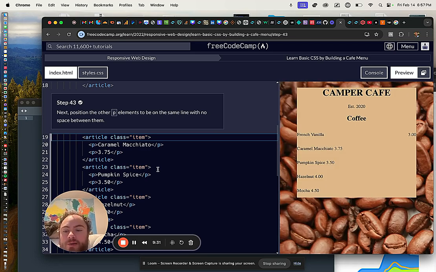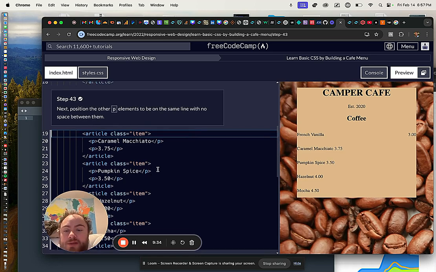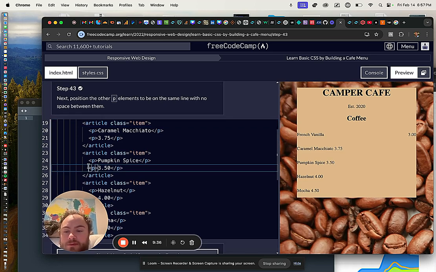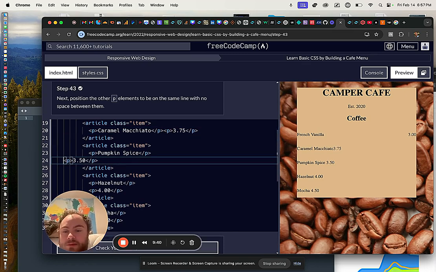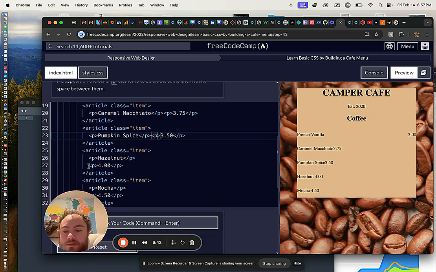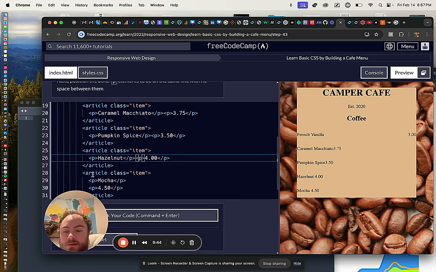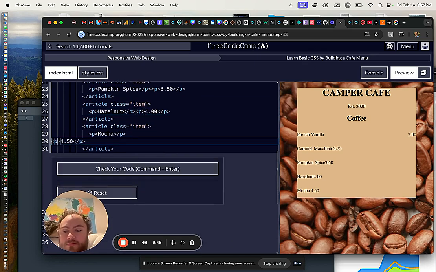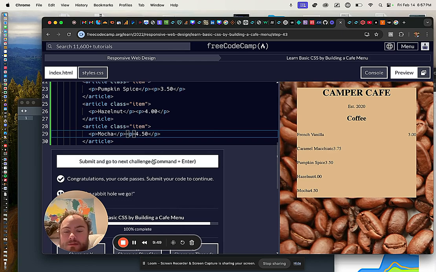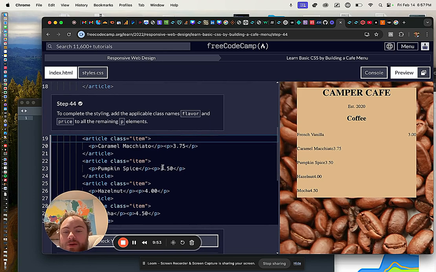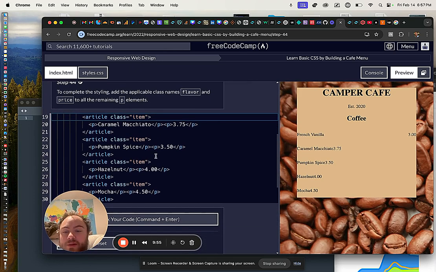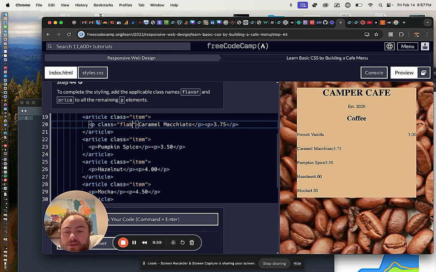Now position the other P elements to be on the same line with no space between. To complete the styling, add the applicable class names, flavor, and price to the remaining P elements. Class equals flavor class.